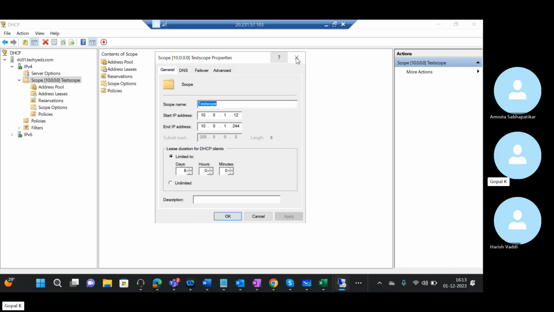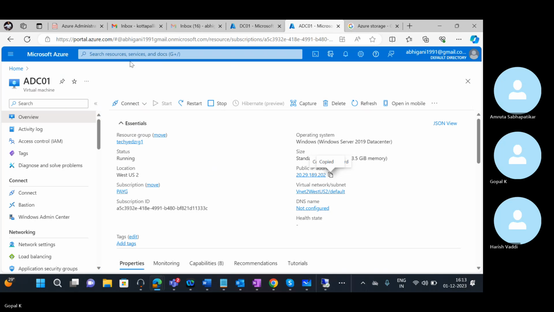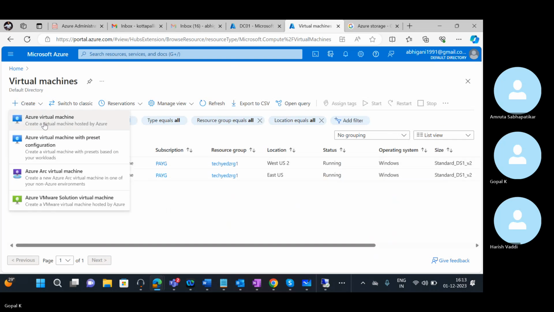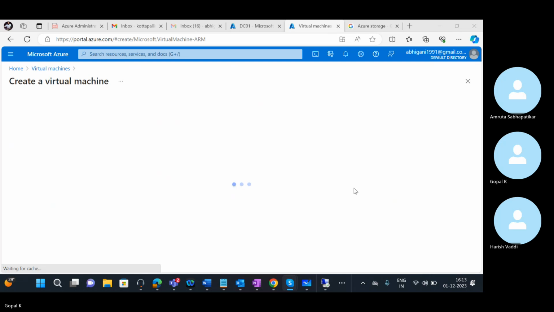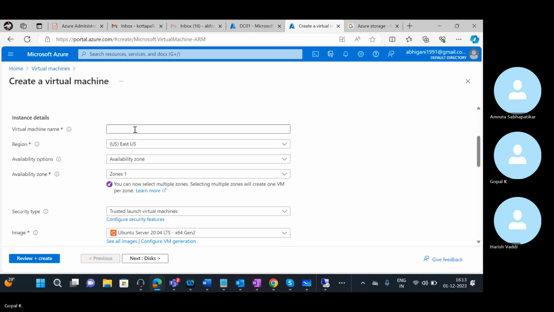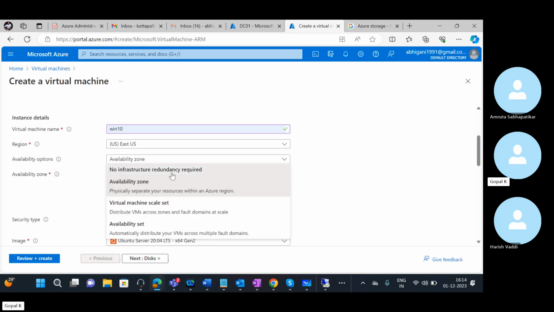Okay, this is the scope type and all. Now what I'm going to do is deploy a quick Windows 10 machine. I don't want redundancy.